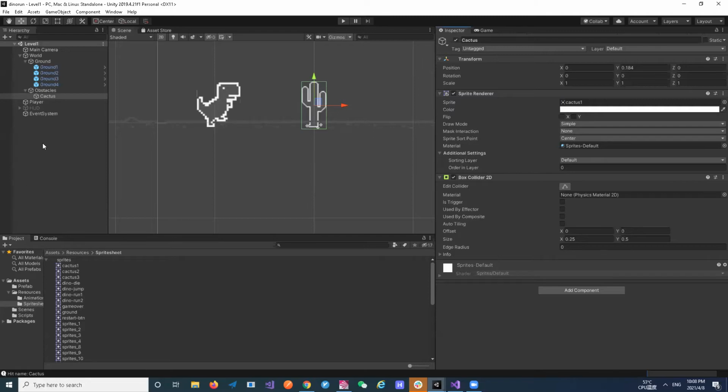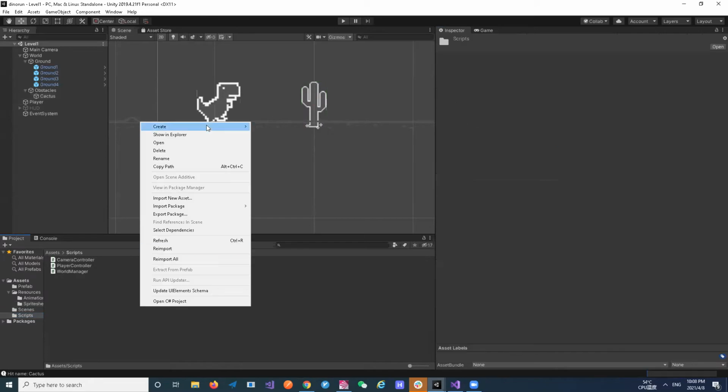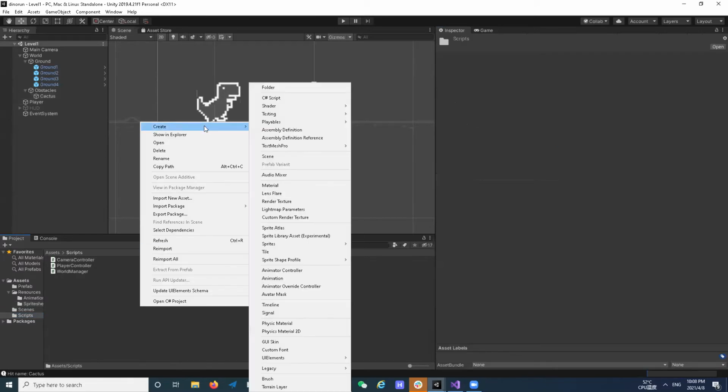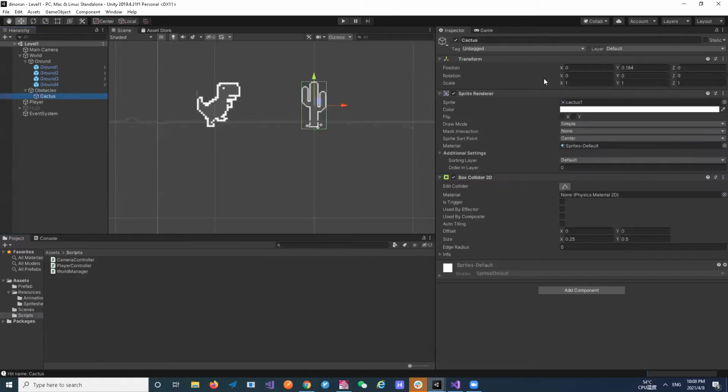Okay, now we created the cactus without writing a single line of code. But now it's time to write the code because we need to create multiple cactus. Also, we have a variety of types of cactus. So we can change it like this or like this.